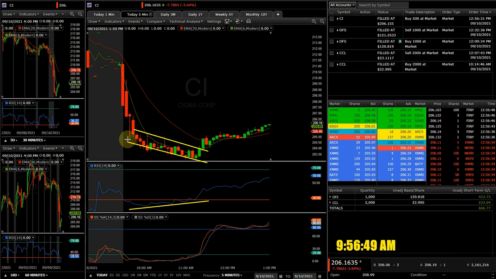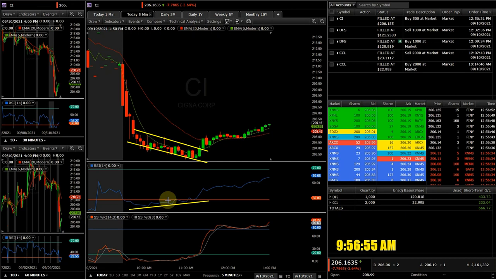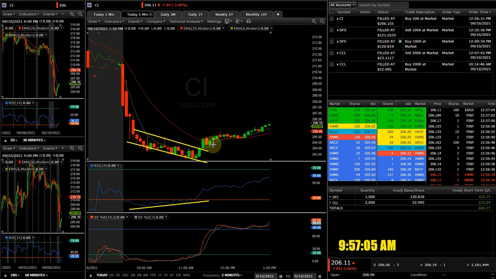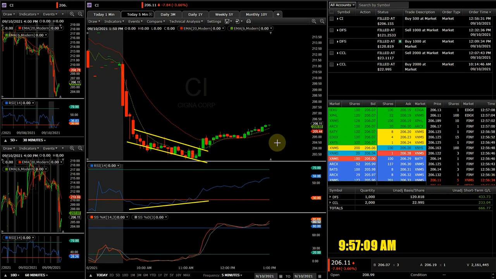But notice right here, it does the same formation. The stock is falling, right? But notice the RSI. This is the 5-minute. Notice the RSI is increasing. This is known as RSI convergence divergence again. I should have seen it, but unfortunately I was looking at CCL at that time. And here's pretty much the confirmation, where it's time to reverse, around 205.